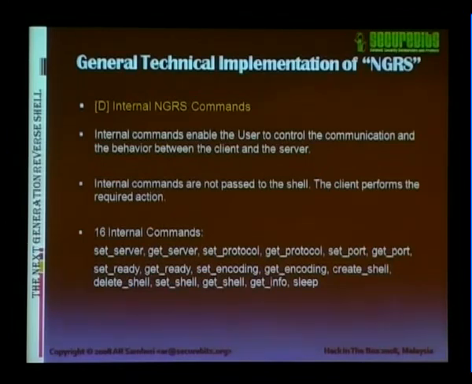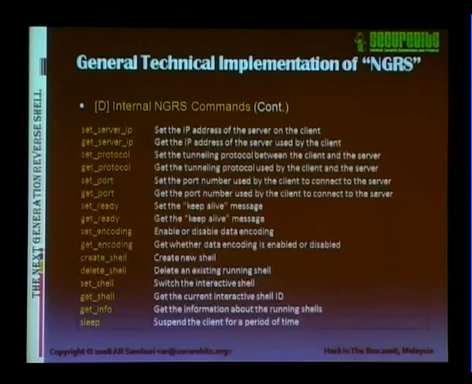Currently, there are 16 internal commands. I'm going to go through them quickly. Set server IP and get server IP. You can change the server IP address or get the current server IP address. You issue this command like issuing any other shell command at the same place. For example, you issue, for example, ls. At the same place, you can issue, for example, set server IP. You give it another IP, and then you have another connection from the client to that IP.